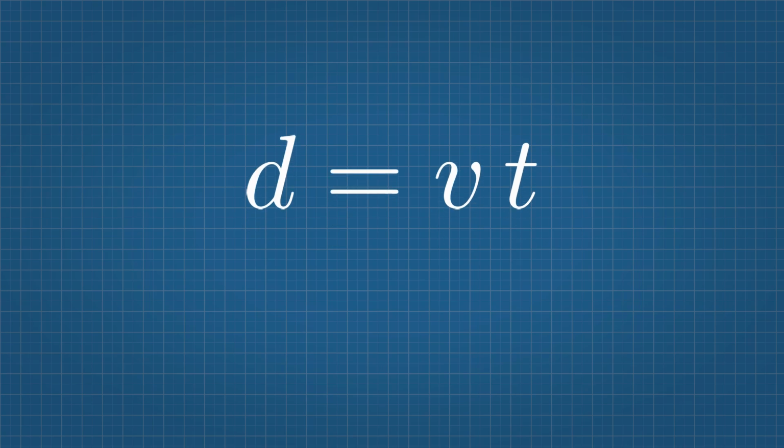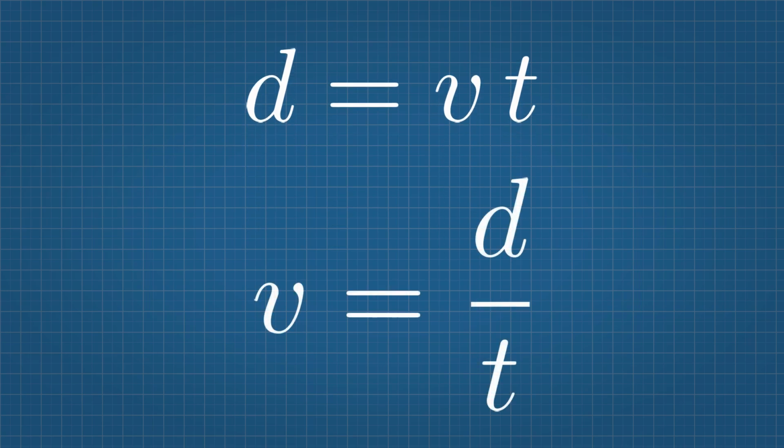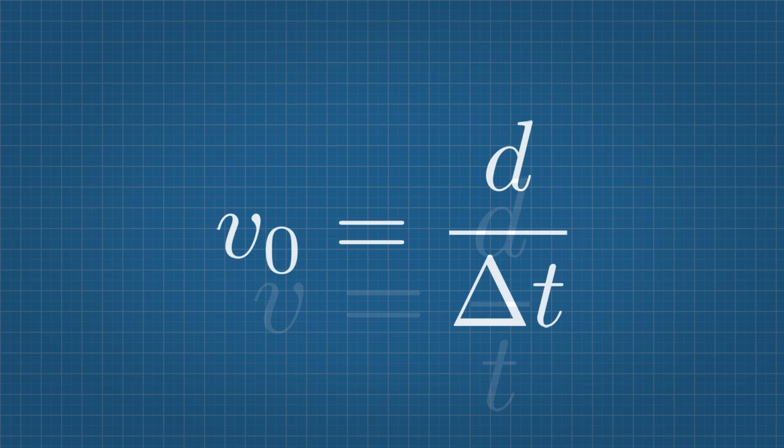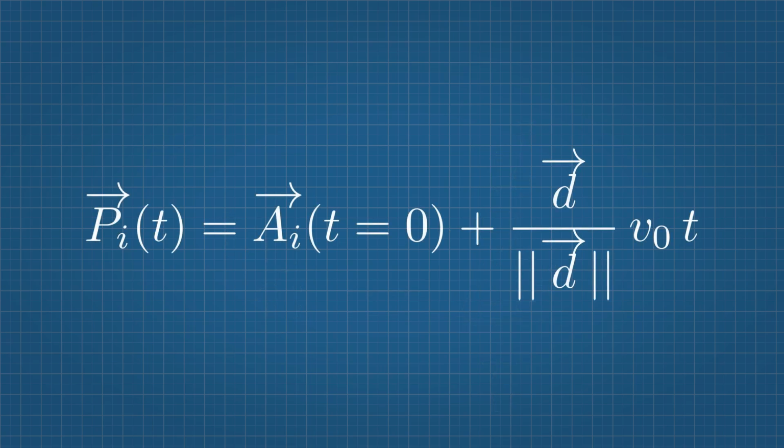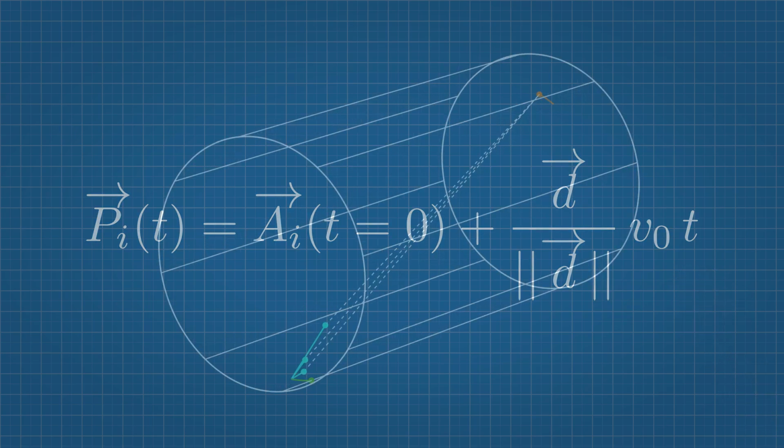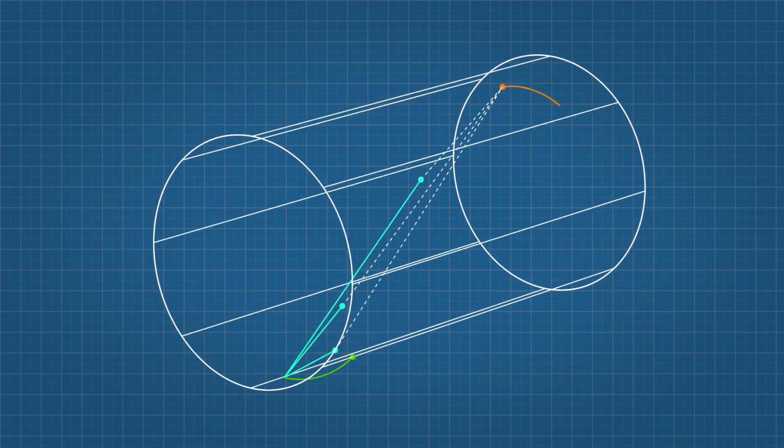Since we know the velocity will be constant, we can use the simple formula distance equals velocity times time rearranged like so: velocity equals distance over time, to compute the velocity required to reach the target at exactly t equals delta t. The full equation of motion of the projectile is therefore what you can see now. The position of the projectile is computed from its initial position plus the direction vector normalized, that means that its length is 1, multiplied by the initial velocity and the time. Using this technique to solve for 3 trajectories with a time of flight of 5, 10, and 15 seconds, we obtain the following results.